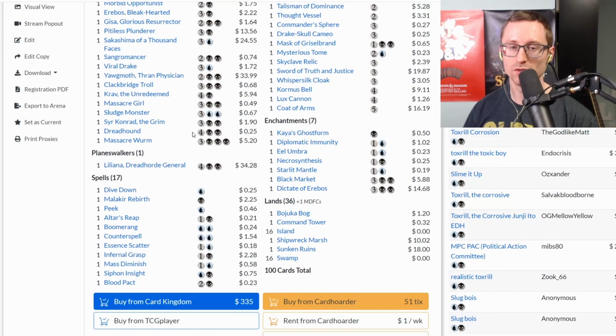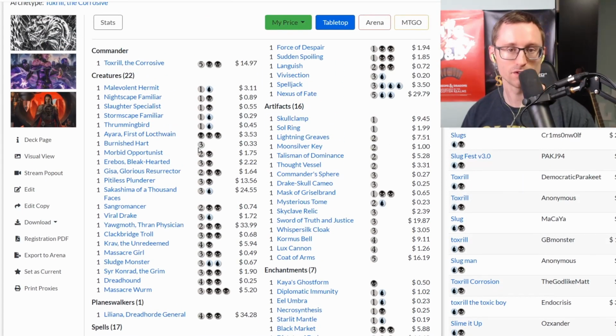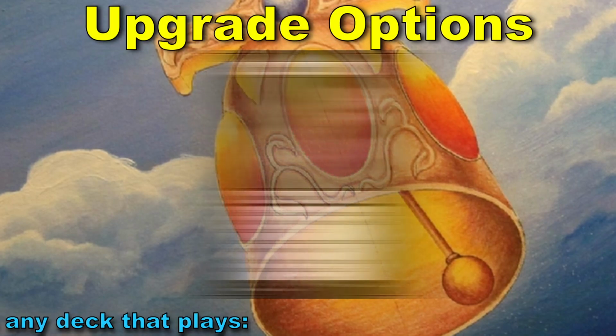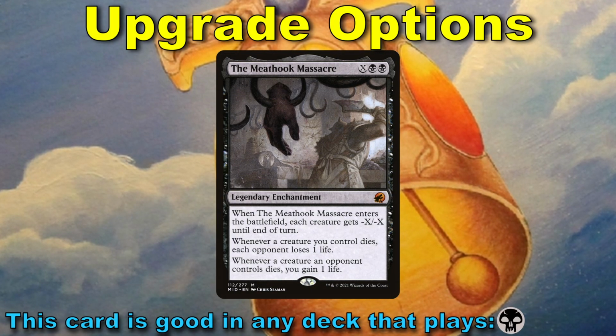Now, let me jump into the upgrades, because there are a few in mind that would certainly help up the power level if that's something you're interested in. First one, Meathook Massacre. This card is so obnoxious. I wish I had a copy of it, but it's expensive.